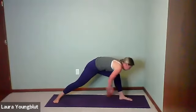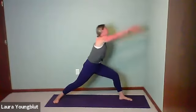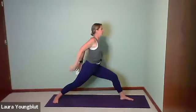Once you have your foundation in your feet, use your inhale to bring your arms up. Focus on drawing the scapulas down and away from the ears. Maybe bring the pinkies in. Root down. Press your feet into the ground as you reach the crown of the head up. Then bring your hands behind you, interlace your fingers, make a fist, and look on up.